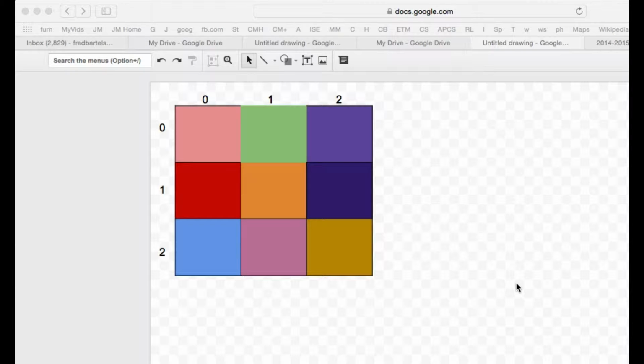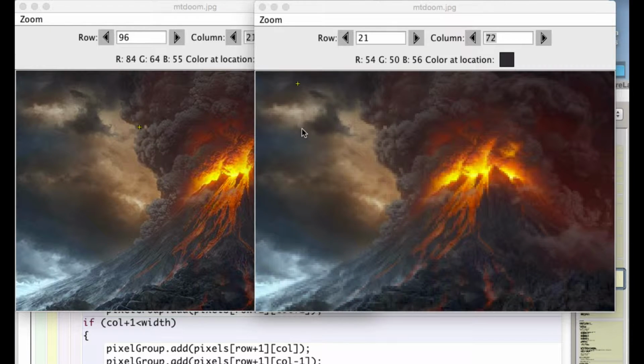So hi, in this video I'm going to go over a filter for picture lab that averages the colors that are found in a set of 9 pixel objects and sets all those 9 pixel objects to have the same color, the average of the colors that are in those 9 places. Okay, so let's take a look at this.